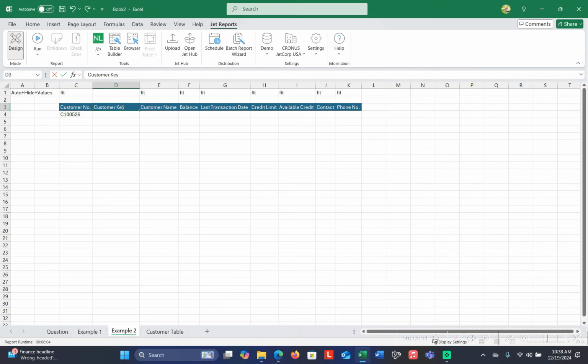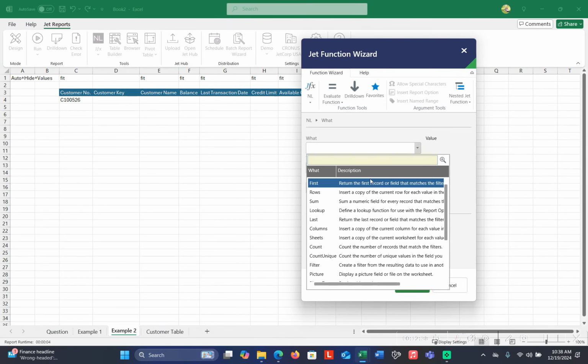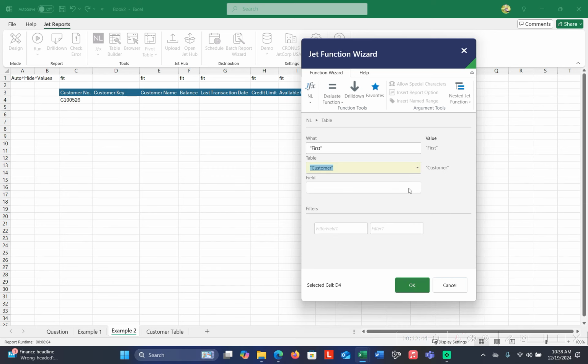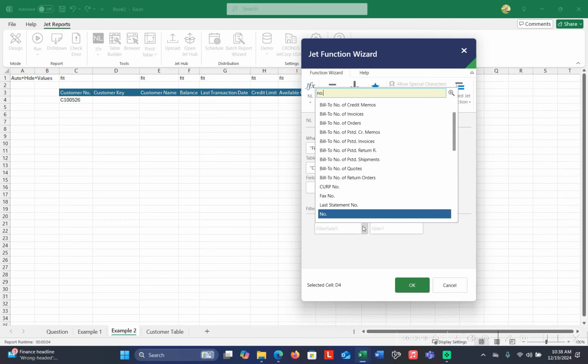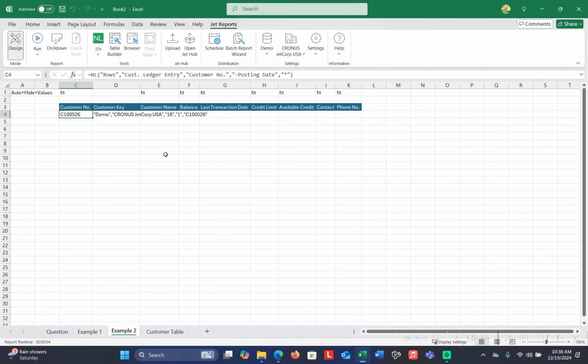Customer key. Okay. And I'm going to do an NL first, but I'm going to go to the customer table, right? Because that's where all this information is coming from. But I'm going to leave that field blank, and I'm going to say, hey, when the number is this, lock down my column. So by leaving that field blank, I'm saying I don't want to pull back a certain piece of information. I want to pull back the entire record, or essentially the record address. And that's what it's doing.